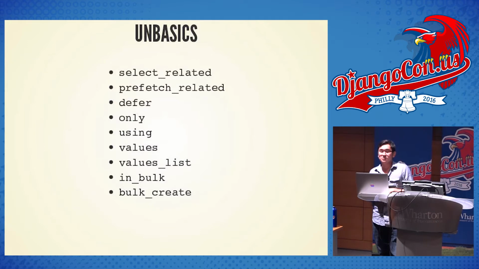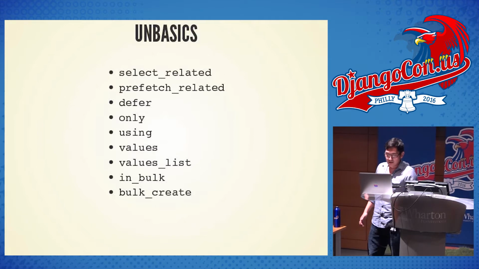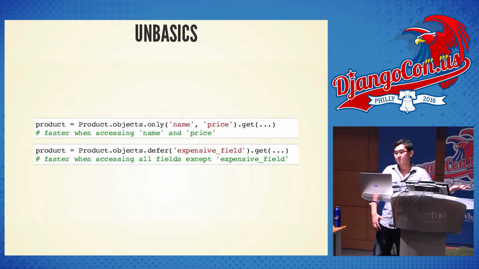Which allows you to do the same thing with reverse lookups and many-to-many fields, right? Prefetch, rather than doing it all in the SQL, will do the joining in Python, but you get to do it upfront once rather than many times ad hoc like you might do when rendering a template. But what if you have the opposite problem, right? What if you don't want more information from the database but less?